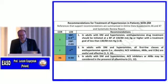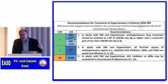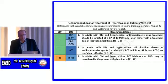And what they say about diabetes is summarized in this simple table, which I guess you see for the first time here. What they say is just 3 short points. In adults with diabetes and hypertension, the drug treatment should be initiated once blood pressure exceeds 130 over 80, and this should be the goal of the treatment. There is little explanation why they decide to advocate it, but they say the studies where 140 over 90 was based on were old studies. The same argument I mentioned already today, like the HOT study, ABCD study, used patients with diabetes which was diagnosed much later, at a 140 milligrams per deciliter cutoff, not 126 as it is today. Also, the newer data advocate, to put it very briefly, lowering the target to 130 over 80.